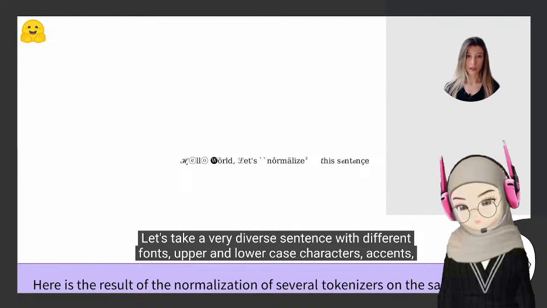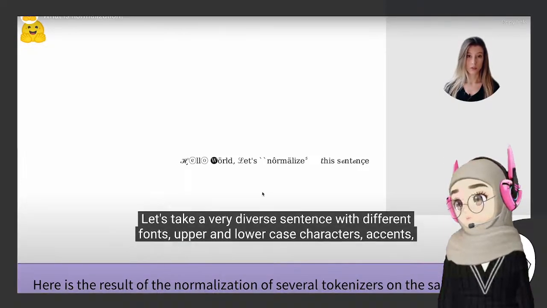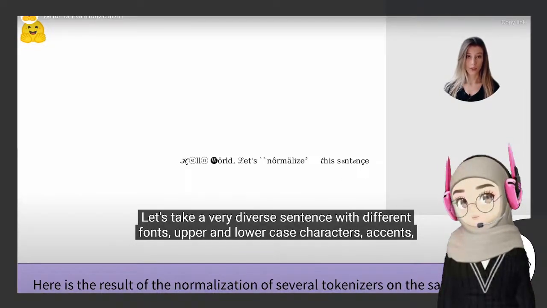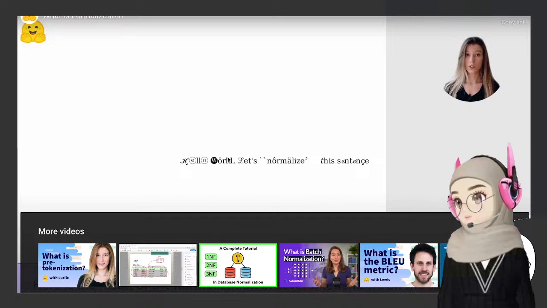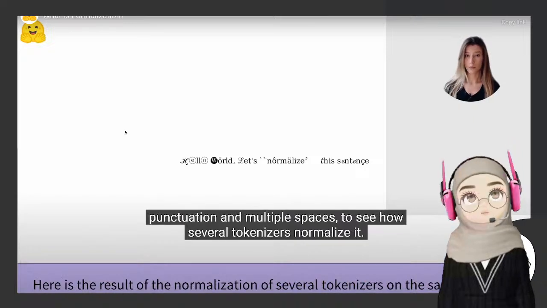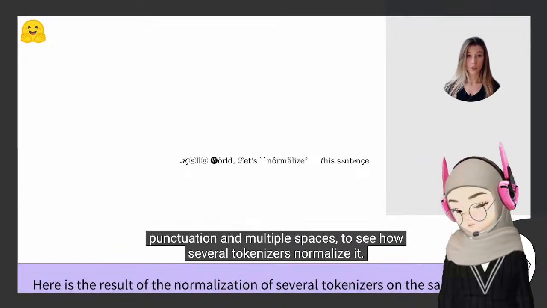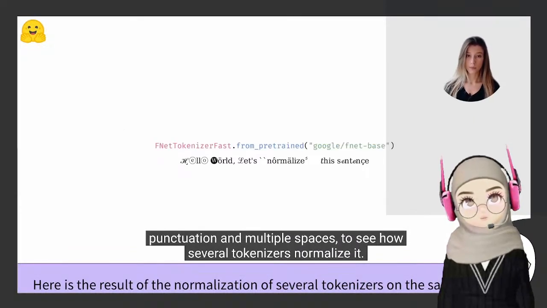Let's take a very diverse sentence with different fonts, upper and lowercase characters, accents, punctuation and multiple spaces to see how several tokenizers normalize it.